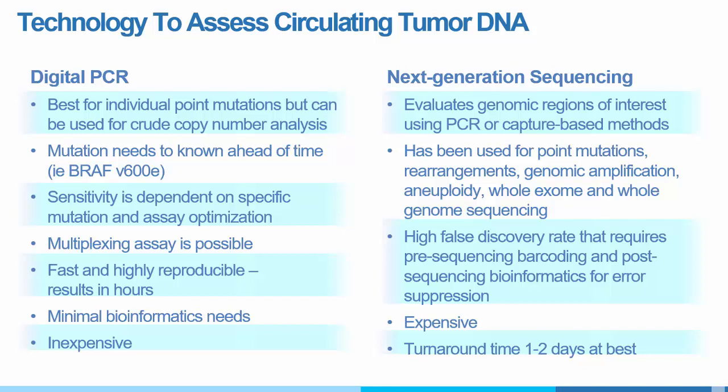Lately, we've evolved to next-generation sequencing, and again, technologies that we've developed where you can look at large regions of DNA, many genes, many exons, in fact, even whole exomes, whole genomes, to look for structural changes and multiple mutations, and that's outstanding for discovery. The problem is that it's very expensive, and you have to have a lot of bioinformatic know-how and actually laboratory know-how to reduce the errors so you can actually see mutations in the frequency and the sensitivity that you want.